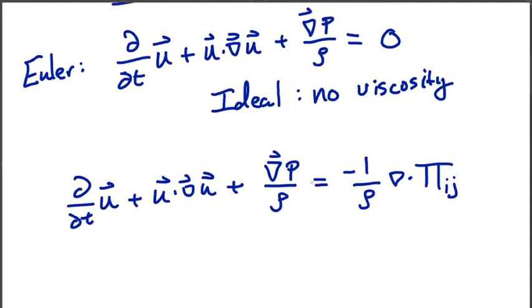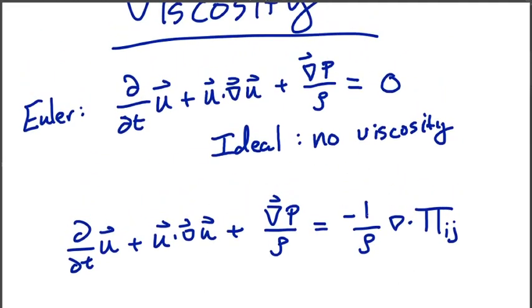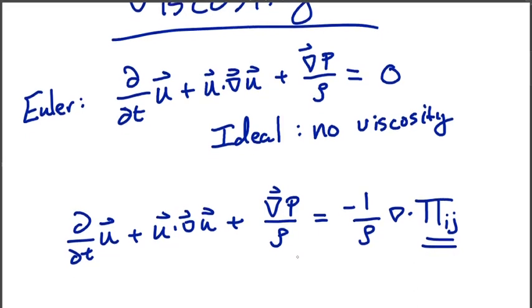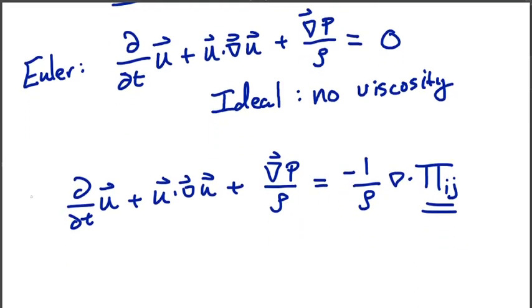These two equations are very similar. They differ only in the right-hand side, and we're going to learn a little more about this pi ij stress tensor and what it looks like. But what's very striking is the classes of solutions to the second equation with viscosity are markedly different from those with no viscosity. And in fact, they're so different that we call this a different equation entirely. We call this the Navier-Stokes equation, though in some senses, it's just the momentum equation plus viscosity.